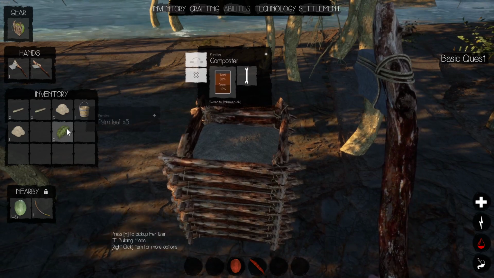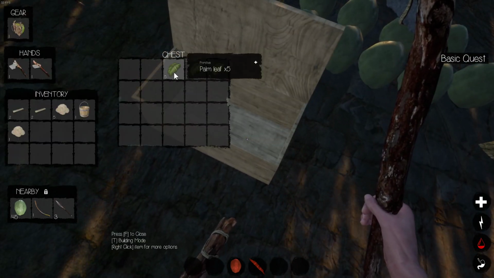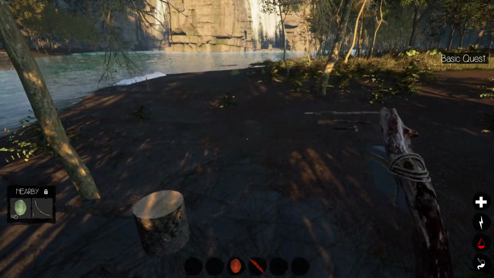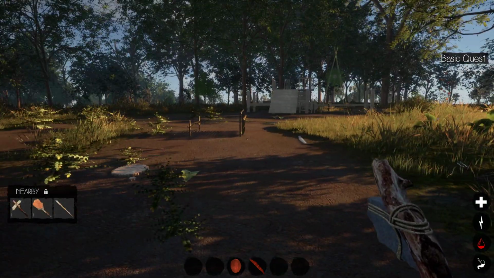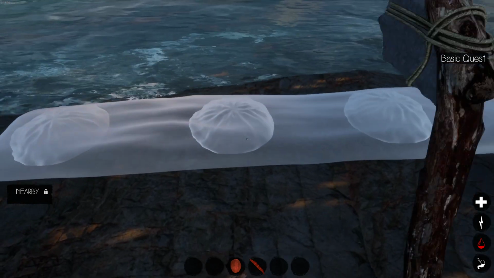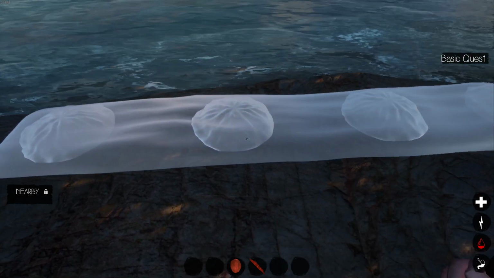Right, let's fill her right up. 90. Oh, she'll take another bundle. So palm fronds, for me, is the way to go for compost. Don't waste your leaves, don't waste anything. Because when you're hunting for coconuts, you will get palm fronds for days. And there's nothing else to do with them, I can't see. Might be able to make some spirits or something. Right, so we're knocking up a farm plot.